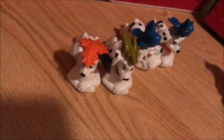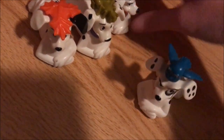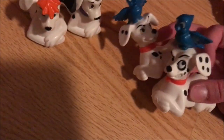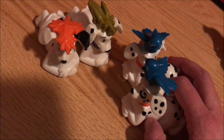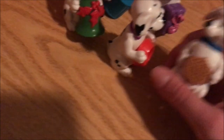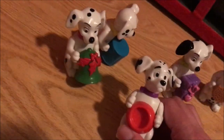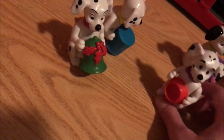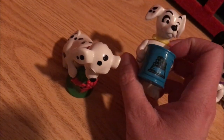Those are going to be put aside for now. We have these four — this one has a bird, and wait, oh my gosh, there's the same again! What is going on? How did I not see this before? Maybe I am missing one or two. This one has a grasshopper and this one has an orange leaf. Now for the final group: this one has a cookie, this one has a gift, a bowl, what looks like a bell, and a jar of puppy treats or dog food. Now I'm all flustered because I found two doubles when I shouldn't have had any doubles at all.